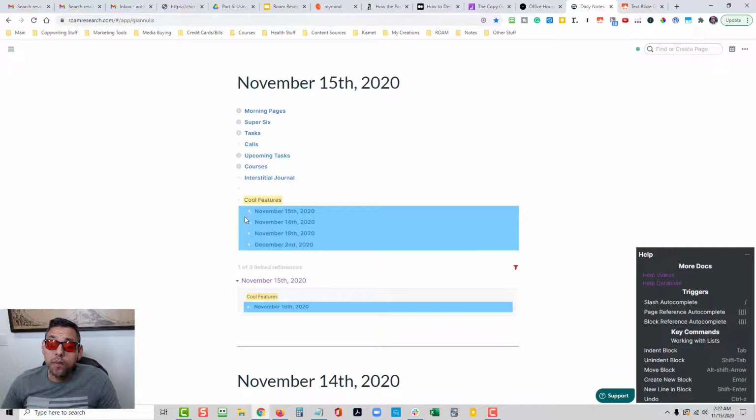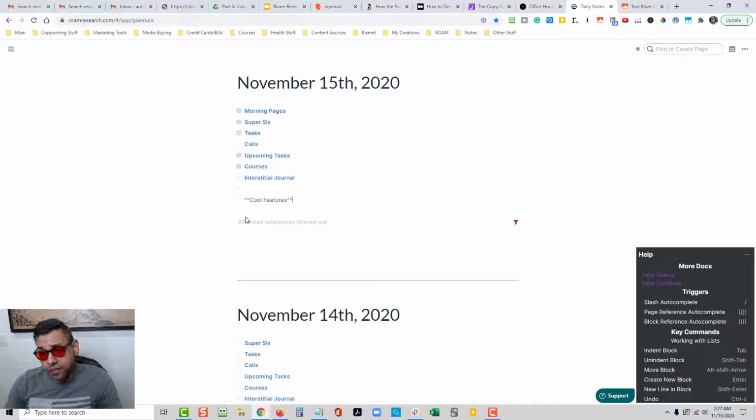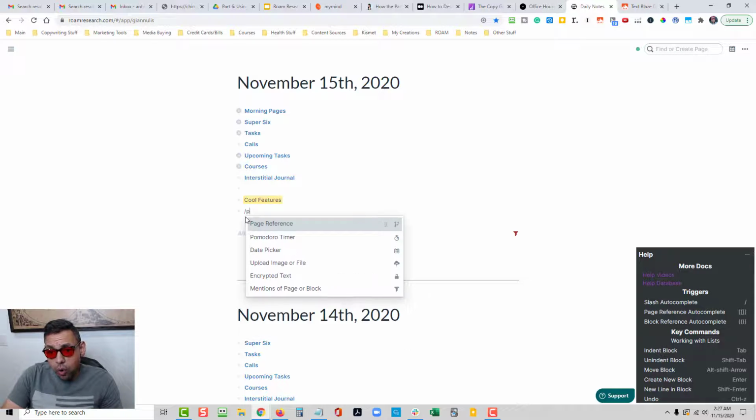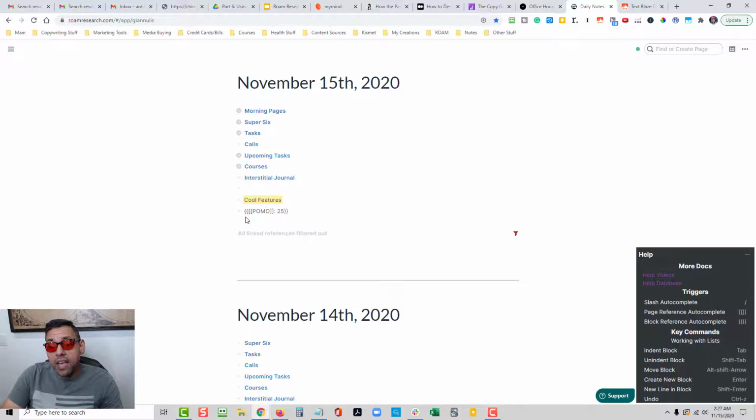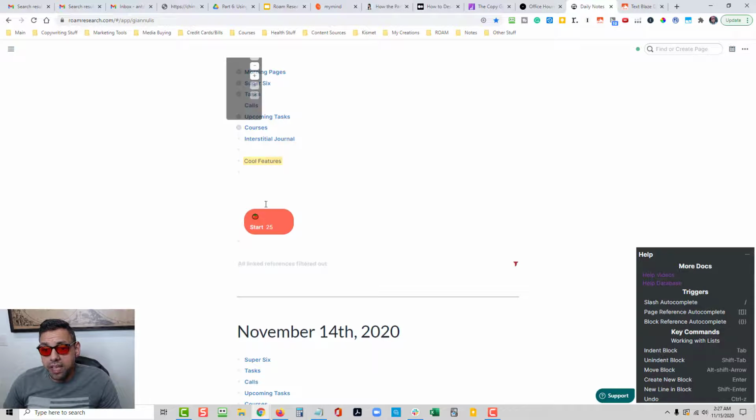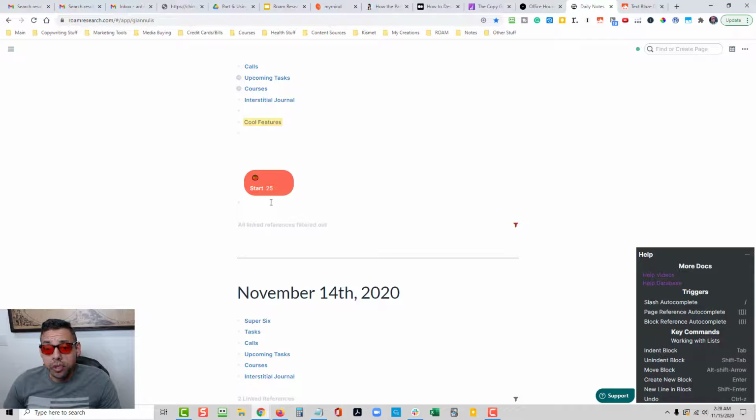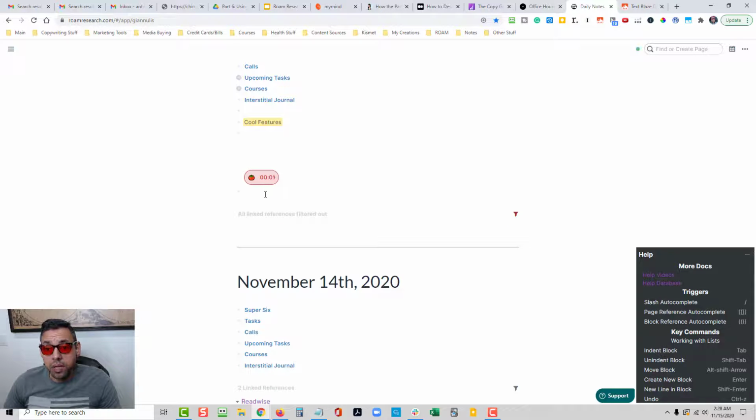Here's some cool features when you're gonna write stuff. Okay, so let's say you want to write and you want to kind of know how long do you write for. Well, if you use this /Pomodoro, it will actually create a timer for you, and this little time here is how long it will run. I like the default. The default will run for 25 minutes, and then it'll give you a 5-minute break. So how this works is you hit enter, and it puts it here. It kind of takes up space, which I don't like. I'm sure they'll have that fixed at some point. But you go ahead and you hit start, and off you go.